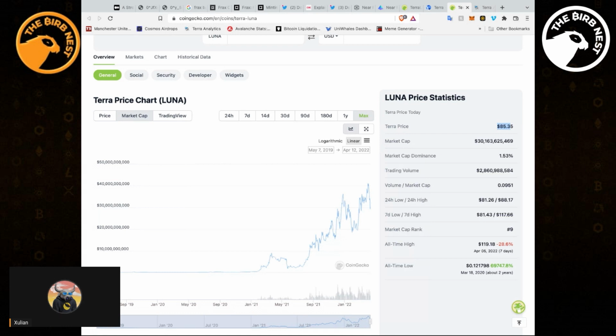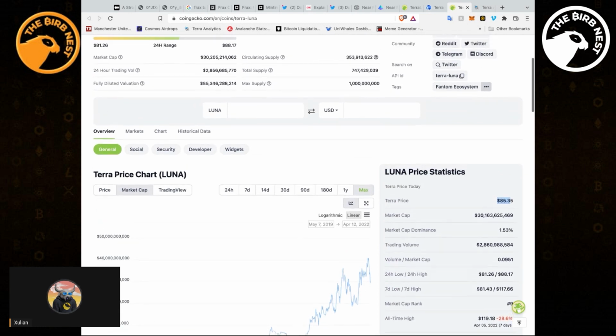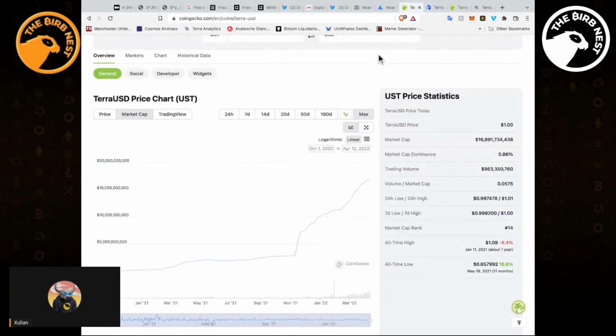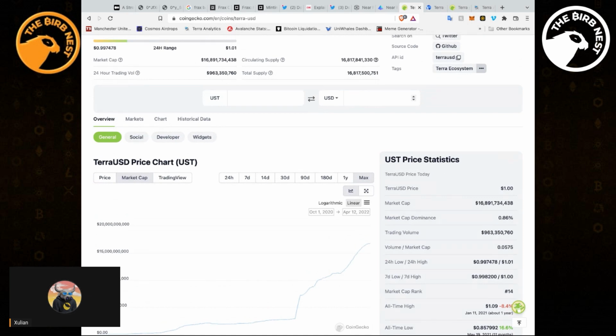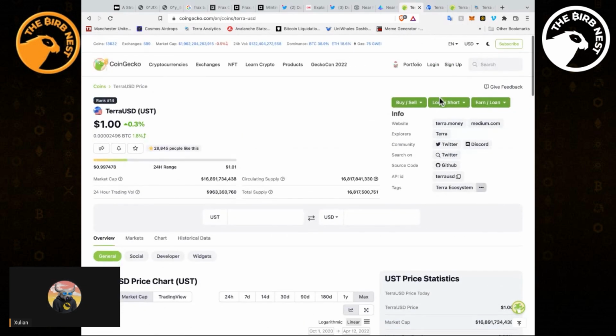There has been a lot of FUD, let's call it, saying Luna and UST are Ponzis, they do not work, they're going to follow the fate of every algorithmic stablecoin that has been out there. There have been other attempts at algorithmic stablecoins. One example was Titan, which was partially backed, I think at 50%, and it failed. Now, we have to understand, one, what is a Ponzi? And two, why have others failed? I'll be very quick on what a Ponzi is.